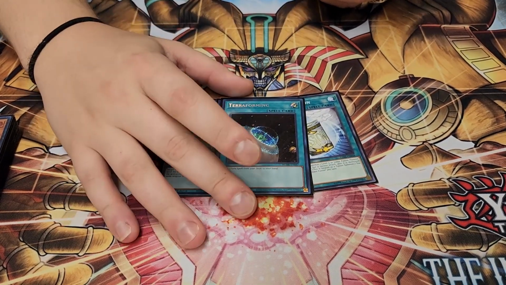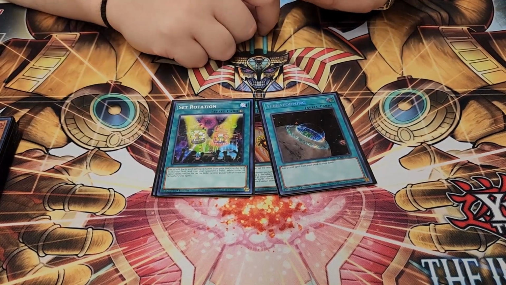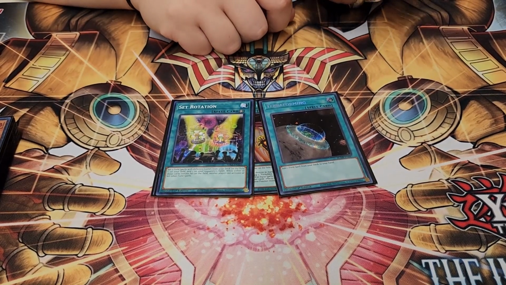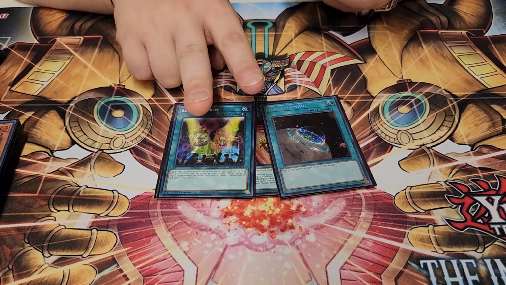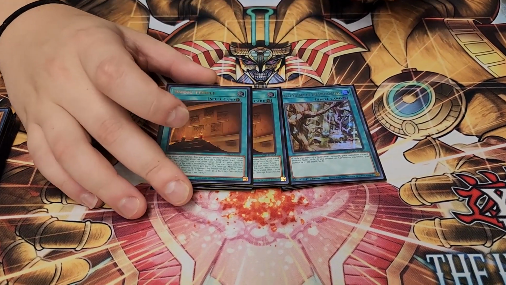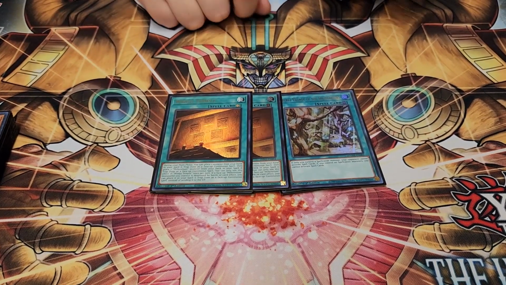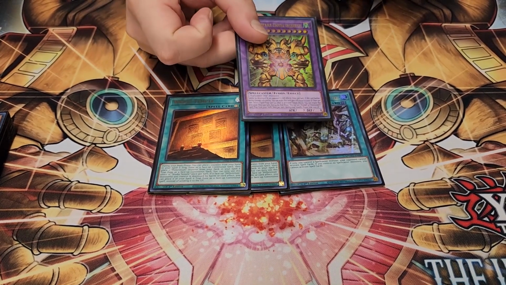So this card is just great for piercing and ending games. We then play a single copy of Terraforming. Terraforming is good because we also play Set Rotation. Set Rotation and Terraforming are insane in this deck because you play 2 different field spells. You play Secret Village and you play Temple. These are insane in the deck because you can actually hand your opponent a Temple, you take Secret Village, and then you put this on the field, you negate Evenly Matched.